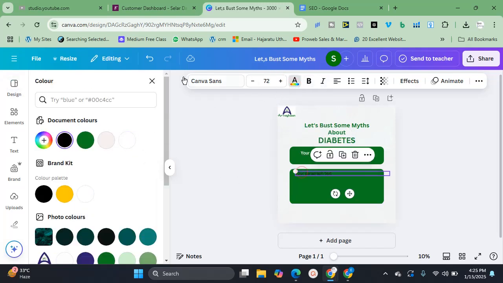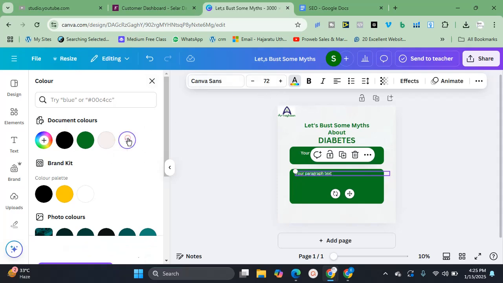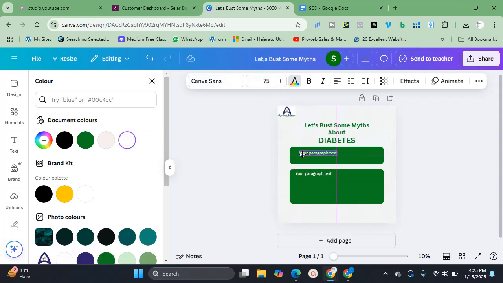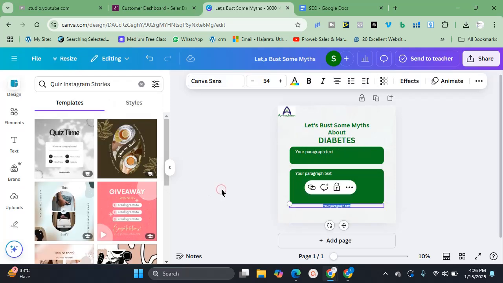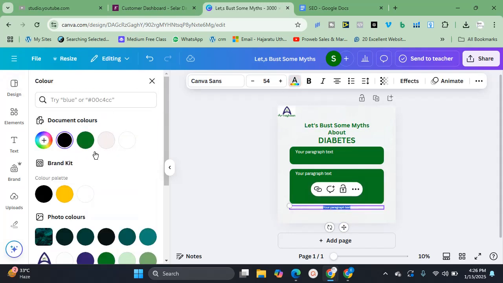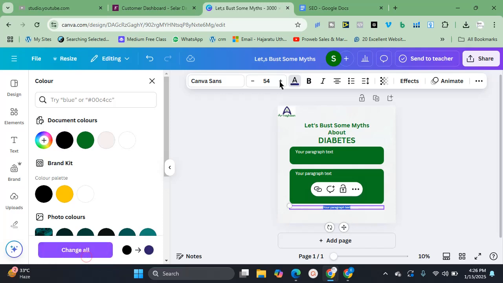This one would also be white. Then I would have the last text, which is going to be for my call to action. Make that purple and bold and bigger too, and aligned to the right.